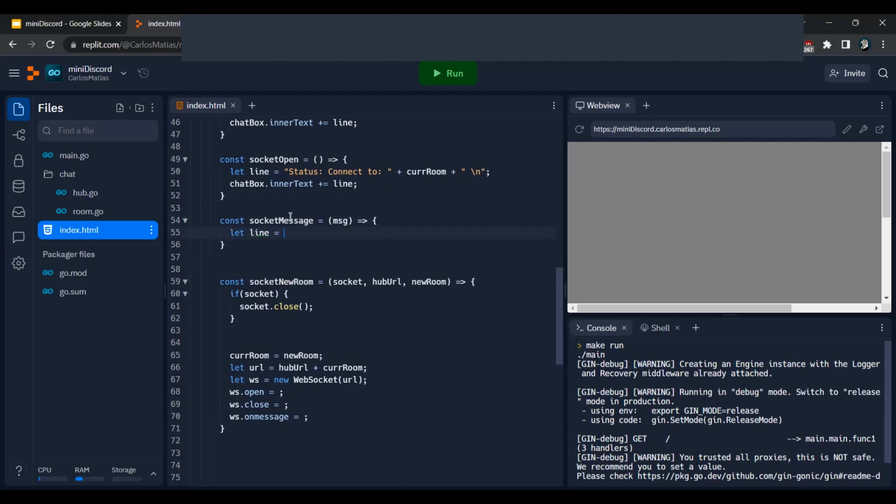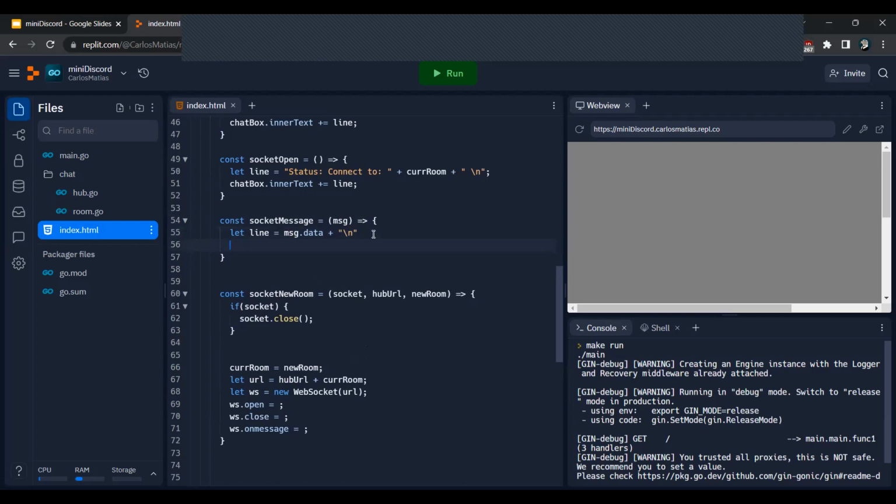A line. So we're just adding this to our chat box. So it's the message data plus a new line, because everything is in one single string. And we're adding that to our chat box. So every time a message is received, it will add to the chat box. This looks good. Let's see.